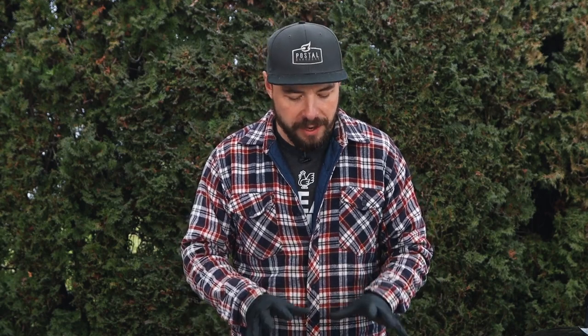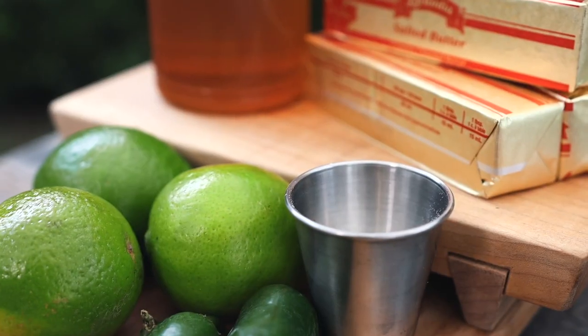And so these are going to be so good. Game day, tailgating, party food, whatever you want to do with them. This is going to be a winning combination for you for sure.